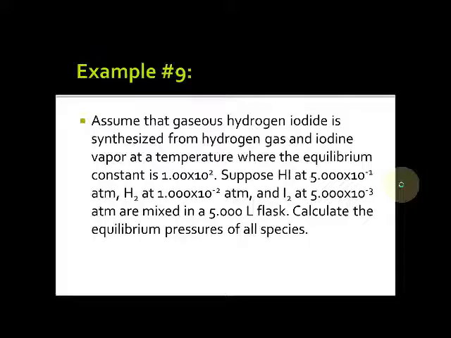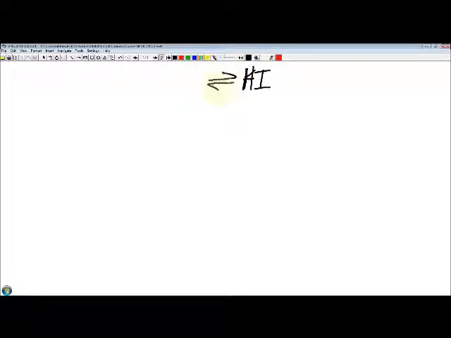Well, in this case, since we're dealing with pressures, the volume of the flask isn't really important to us. That's unnecessary information. Okay? So we're still going to follow our steps. We need to write our chemical equation first. So we are forming the hydrogen iodide, so that is HI. And that's from hydrogen gas, and that's diatomic, plus iodine gas is also diatomic, so that means we need to put a coefficient of 2 in front of the HI. Okay, so step 1 taken care of.